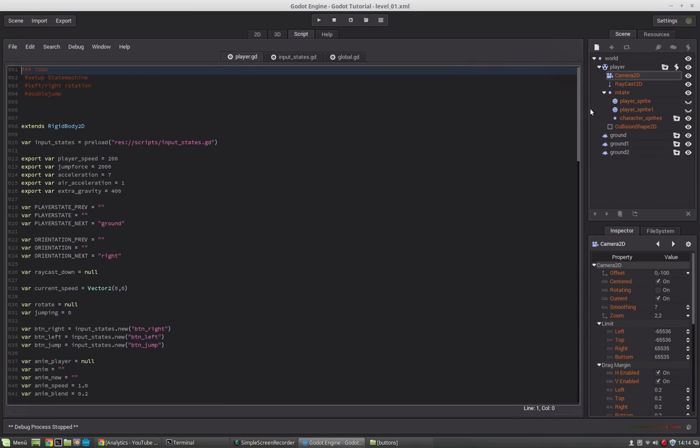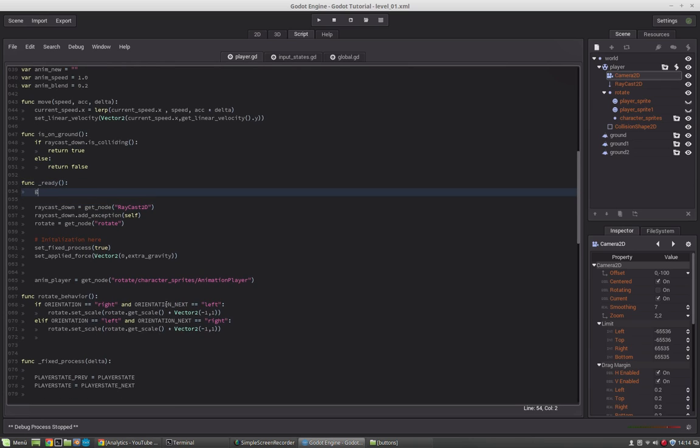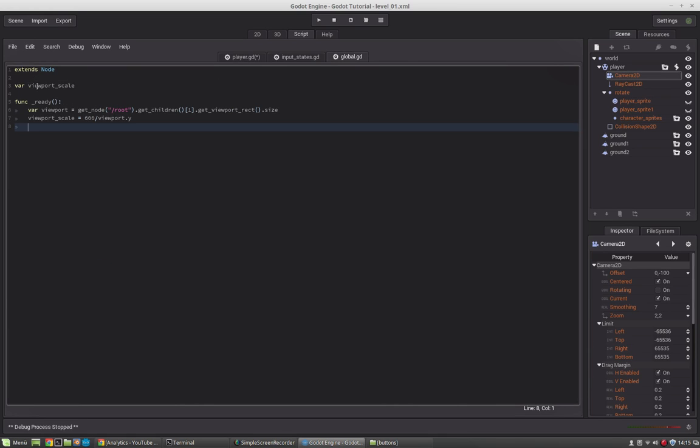So we go into our player script and now go into the ready function. Now let's get the camera, get_node. So camera is our first node here. So we just type in Camera2D. And now we say set_zoom. Now currently we have already a zoom of 2 by 2, and we don't want to overwrite it, but multiply our new value. So we say on top of that, set_zoom, now get_zoom, multiplied by this value here.